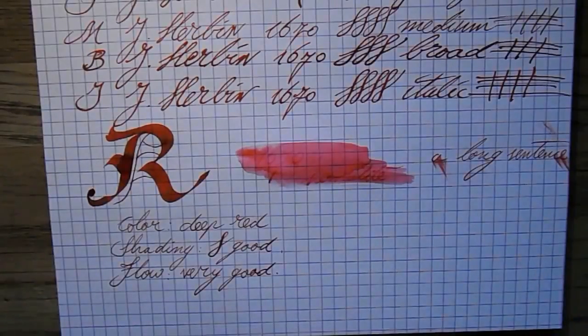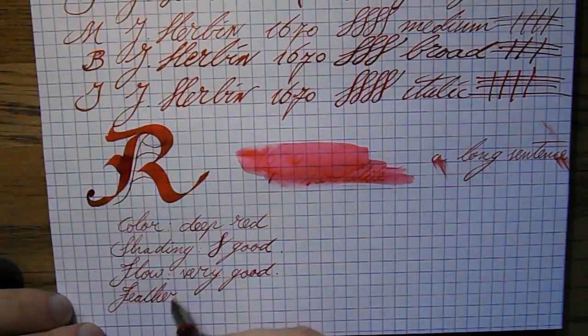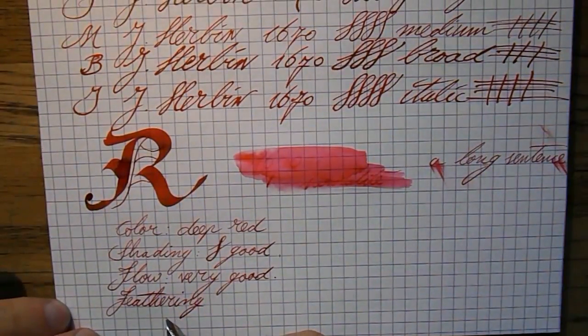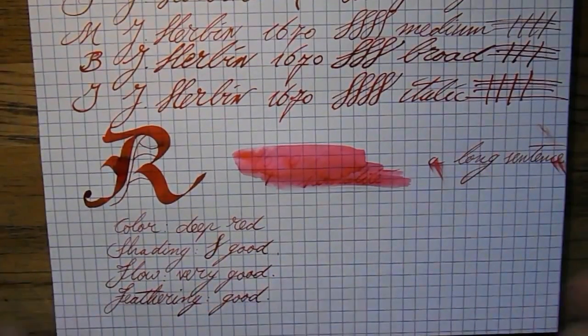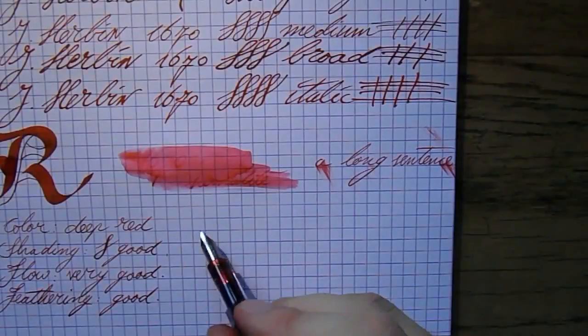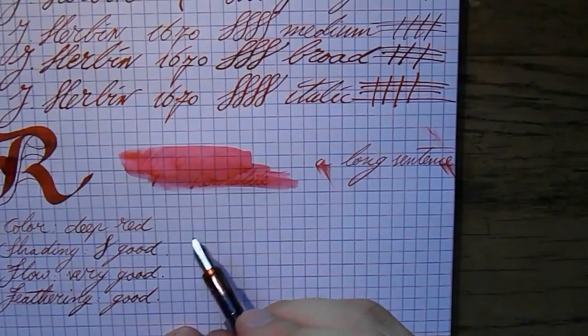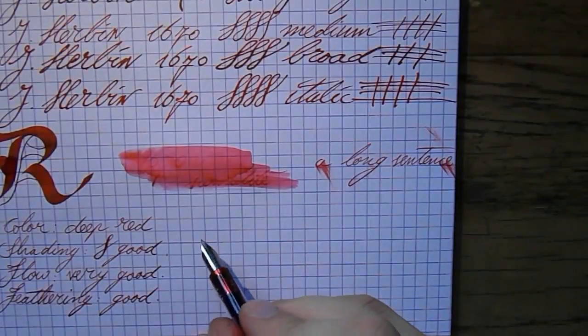Then we have feathering. Well, on this paper, I'm just taking a quick peek there. No, I really don't see any feathering, not even in the broadest nib, not in the nib while it's flexed. So I would say feathering is good, but we will have to check it out on copier paper, because I do remember putting this in an AHAB and thinking, alright, that was not such a great idea. So when you're really flexing to the max, then it may feather, but then again, which ink doesn't, right? There are only a few that really don't do that, I think.